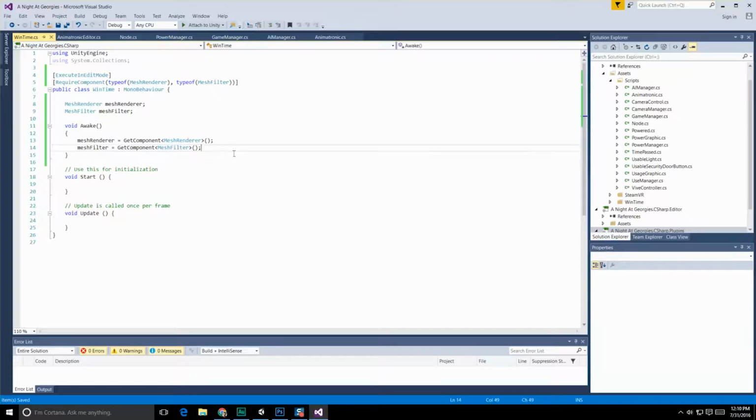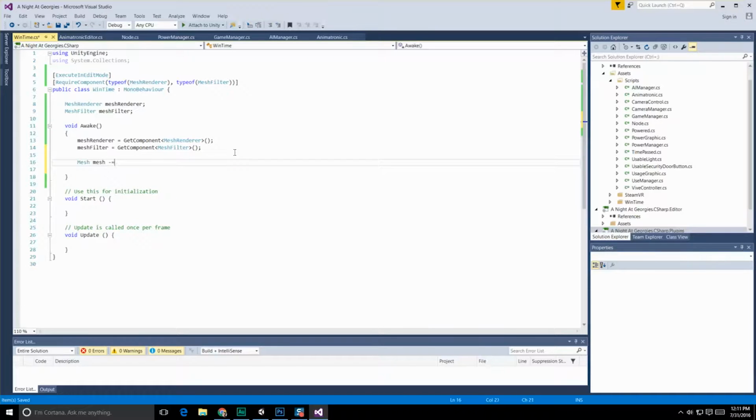Okay, so we've got both these objects. Now we need to create the meshes themselves. We're just going to continue to do this in a way because there's no real reason to break this off into another function at this time. We need to create some boxes. So what we're going to need to do is create some arrays. We got to hold the vertices. We got to hold the normals. There'll only be one normal, but we need a mesh. So let's create a mesh first. So mesh is equal to new mesh.